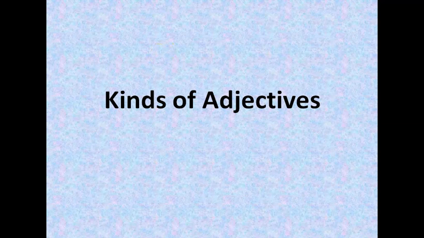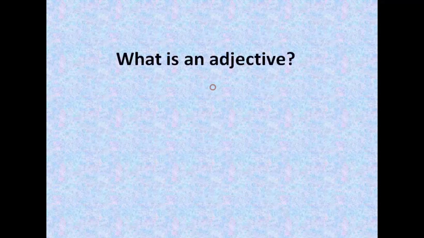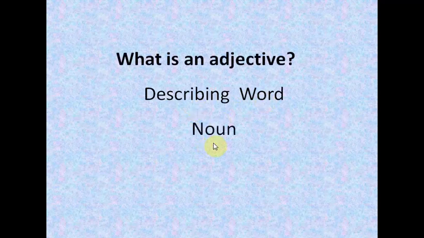Our lesson today is about kinds of adjectives. And yes, I know you will all tell me you know everything about adjectives, but actually, no. We still have a lot to learn about adjectives. If I ask anyone now, what's an adjective? Yes, you will tell me it's a describing word and it describes the noun. Like when I say a small ball, where's the noun? Small or ball? Very good. Ball is the noun, and we can describe it by saying it is small.